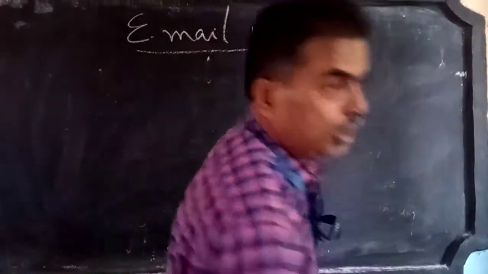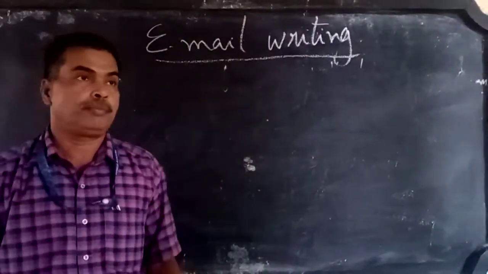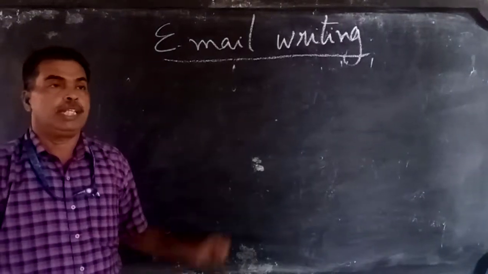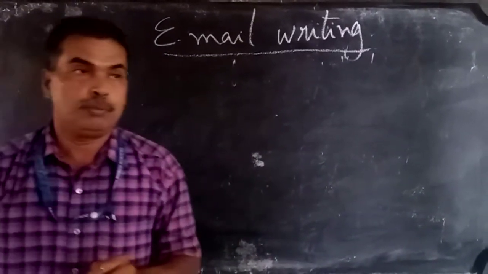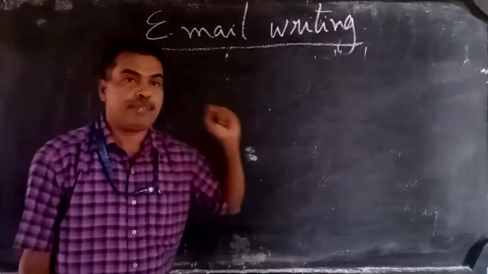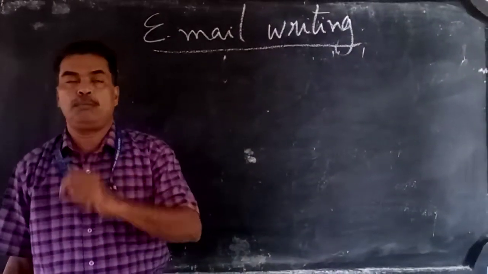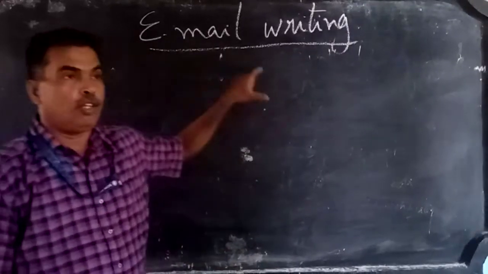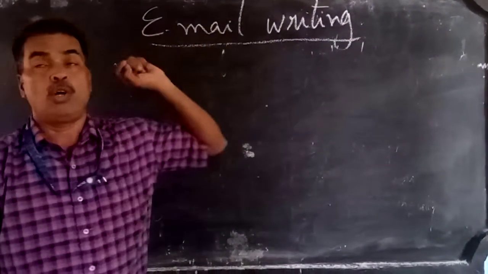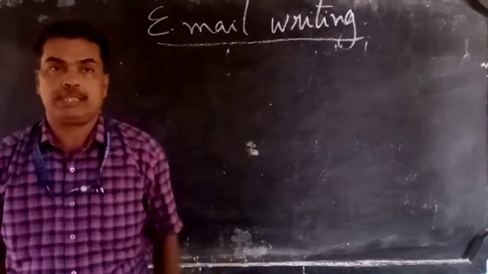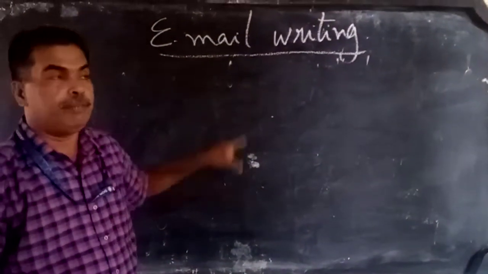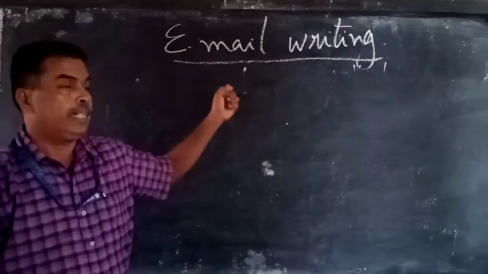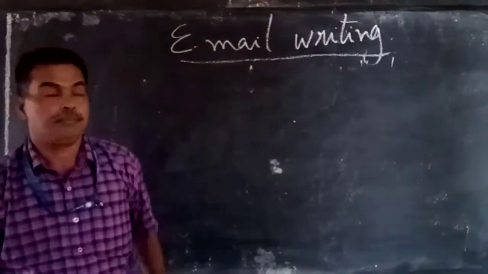Yesterday I had sent you a question to write a notice. The notice was to be put up on the school notice board, informing the students of your school about a flood relief camp to be organized in your school by your school. This is what I said yesterday. Normally a question for an email always comes in connection with the notice. It will not be given separately. So now we are going to write an email in connection with the notice which we wrote.